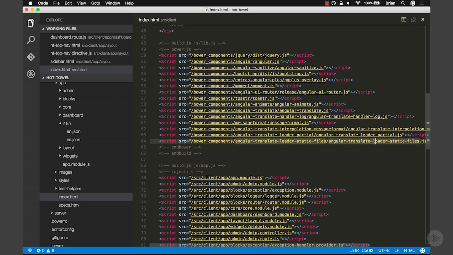Okay. For us, at least, using this tool, it helped just inject that already. And we've already got the Angular Translate, and we've also got the Angular Translate message format that we had earlier. Angular Translate is on line 59 here. Message format is on line 61, and then the static files loader is line 64. It looks like there's a whole bunch of other Angular Translate modules that you could pull in optionally if you want to do other things too.